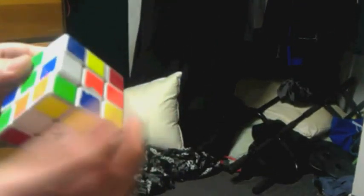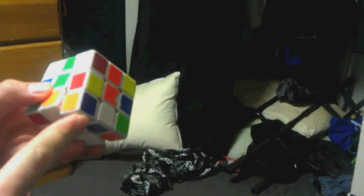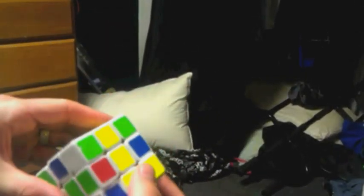Another good place to use this is in something like this, where you have these 3, they don't necessarily have to be done, but you basically have them one turn away from being done. And then you have this one right here that needs to go right here. If it were stuck here, you can envision it being one away from being done, but you don't want to put it there. So what we're going to do instead is an R2, U, R prime. It works out really nicely. Again, here's the case, and you do an R2, pull down for the U, R prime, and the cross is solved.